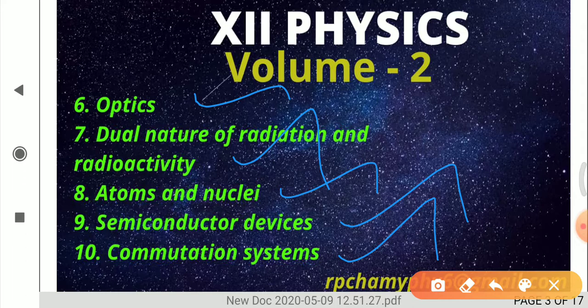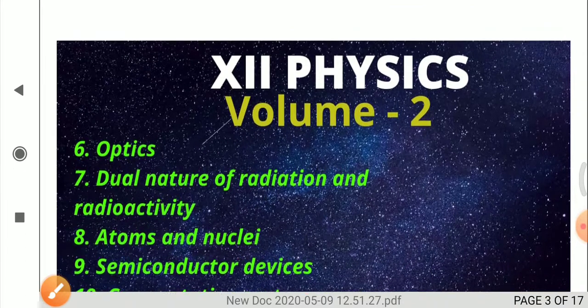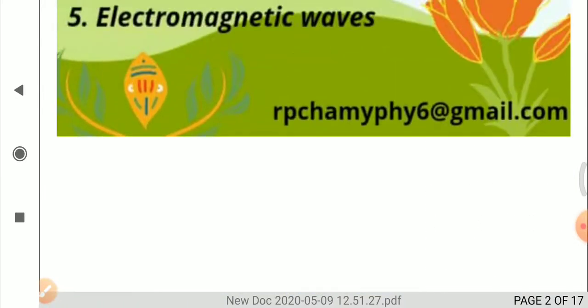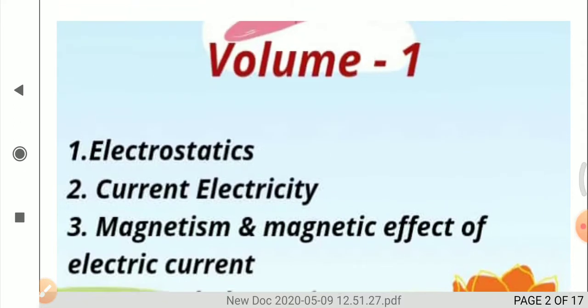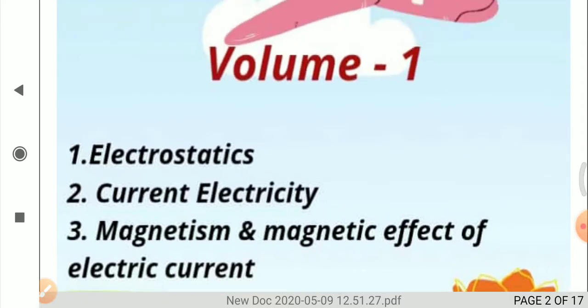Mostly we expect a compulsory problem from the 6th lesson. It may be in a 2 mark or a 3 mark part. Okay, right. So these are the 10 important chapters we are going to discuss in 12th standard. The 11th chapter is also there, that is nothing but recent developments in technology. From the exam point of view we can study that lesson, but from the competitive point of view, we have to completely study these 10 chapters. So now we are going to discuss the first lesson, that is nothing but electrostatics.